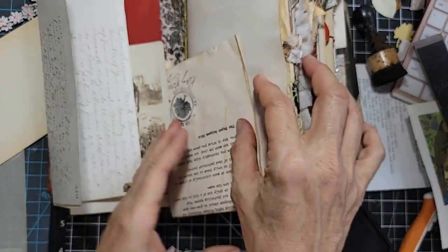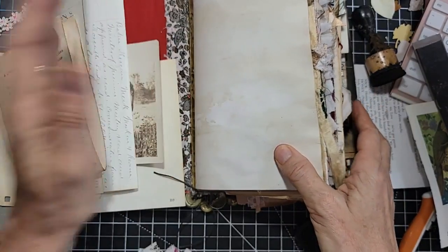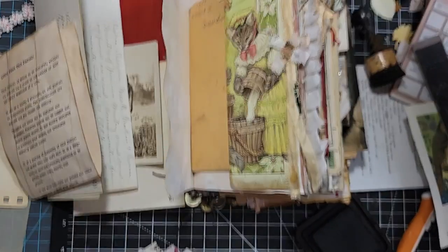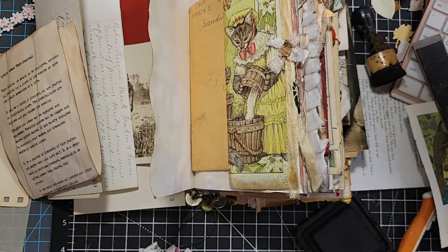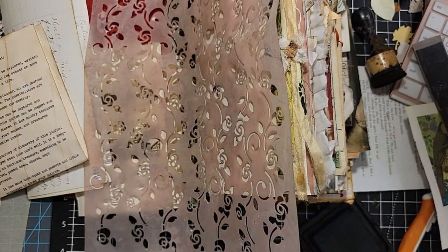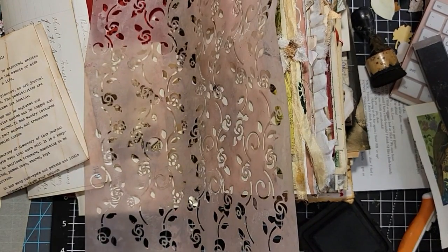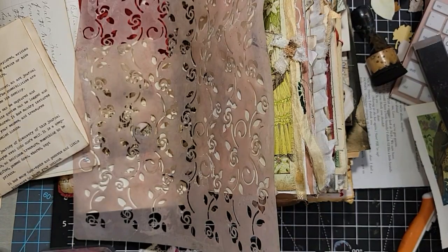We need to do something on the front page there. And I think because this is very bulky and I'm getting kind of chubby, I might stencil this. Yeah, I think I might. All right, so let me find a really cool stencil while all of that is drying. Oh, here we go. I love this one. This is roses. It's just roses. And you know, sometimes all you need are roses. And I'm going to do peeled paint and worn lipstick. And it gives you great impact with no bulk, which is amazing.